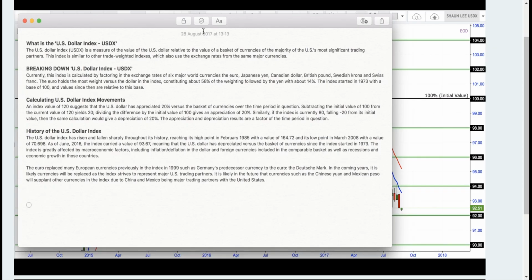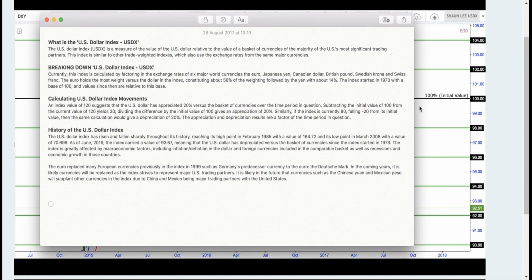Let's finish this off. So I hope that you understand that. So recap, if it's anywhere above the 100 level here, so 101, it's up 1%, 102, 2%, 103, 3%, 104, 4%. If it's down to 99, it's minus 1%, 98, minus 2%, 97, minus 3%, and so forth. We're currently down 7.5% because we are at 92.5.